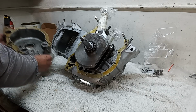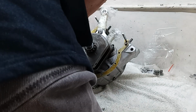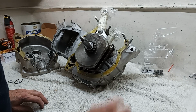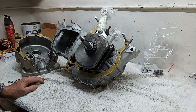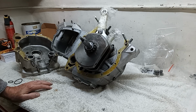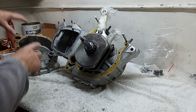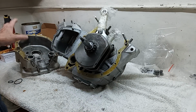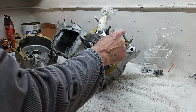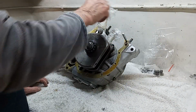Okay, we're getting ready to fit the timing case onto the centre crankcase. We've bent up the lock tabs on the main bearing caps. We check that everything's rotating freely, which it is. So I've then put some Wellseal all the way round, both the inner case and the timing case. We've put in the two new studs at the top here.